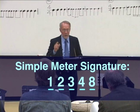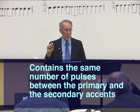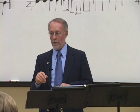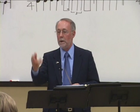Now, a simple meter signature is a meter signature that contains the same number of pulses between the primary and the secondary accents. Now, what does that mean? There's an inferred primary accent in a simple meter signature, which I'll call 2/4 time or 4/4 time on the first count of the measure. There's an implied secondary accent that occurs on the third count of the measure. Now, they aren't strong actual accents, they're implied accents. 1, 2, call them the strong beats, you know, the weak beats being the afterbeats, the syncopated beat feel. All right, so that means that the same number of pulses occur between the implied primary and secondary accents.